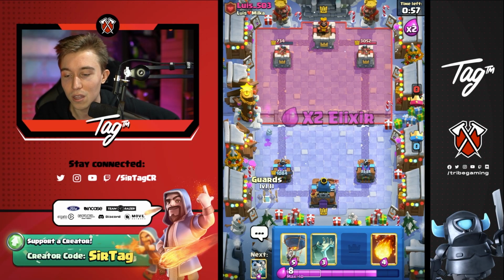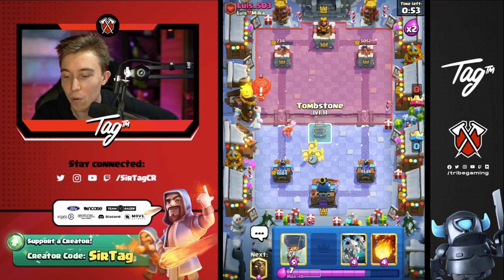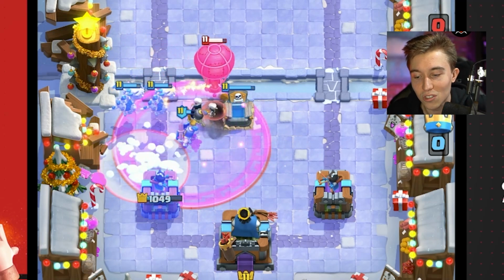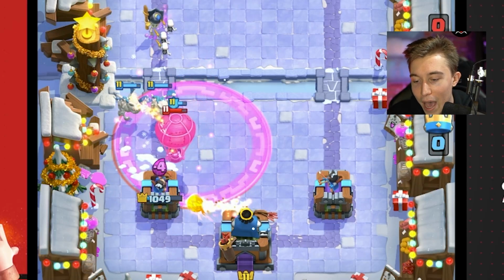So if he had the ability to get that Inferno Dragon closer, maybe he's got Freeze, so I would be a little bit more scared and hesitant of where I'm dropping my cards. The Tombstone's able to pull the Lumberjack and pull the Balloon if you drop it in that position. If you don't know, now you know. I'm able to Fireball this back, and I will not take a hit from that Balloon.